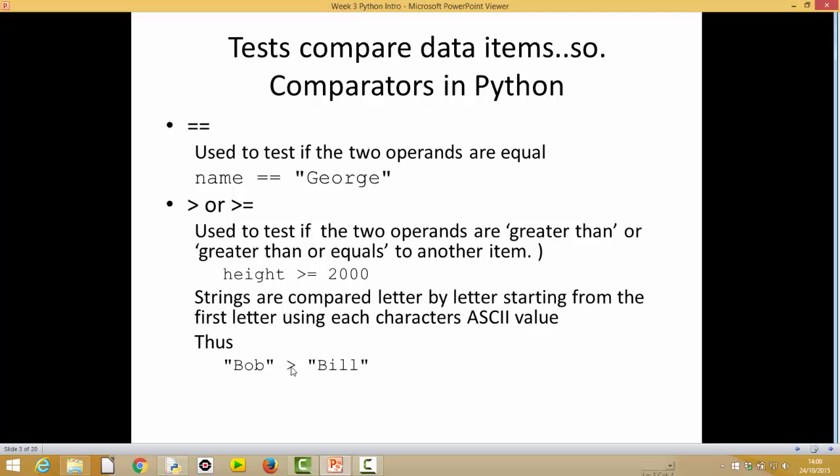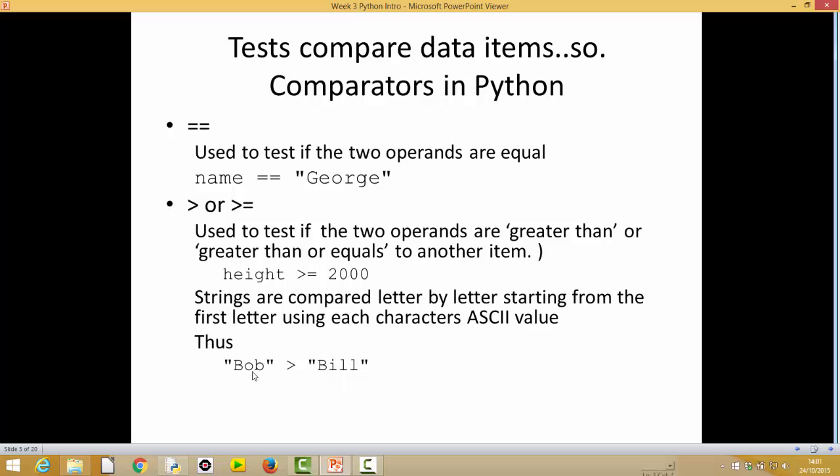We can also use the greater than sign to compare strings, which seems a bit odd because clearly strings are letters, and how can we compare letters being greater than or equal to? Well, what Python actually does is quite sensible when you think about it. It looks at the ASCII values of the characters, and it starts with the leftmost character and goes along and compares them. So if we were comparing Bill and Bob, as we are here, it would compare the capital B to the capital B, and it would say, right, they're the same, so I've not proved that Bob is greater than Bill. It would then look at the O and compare it to the I.